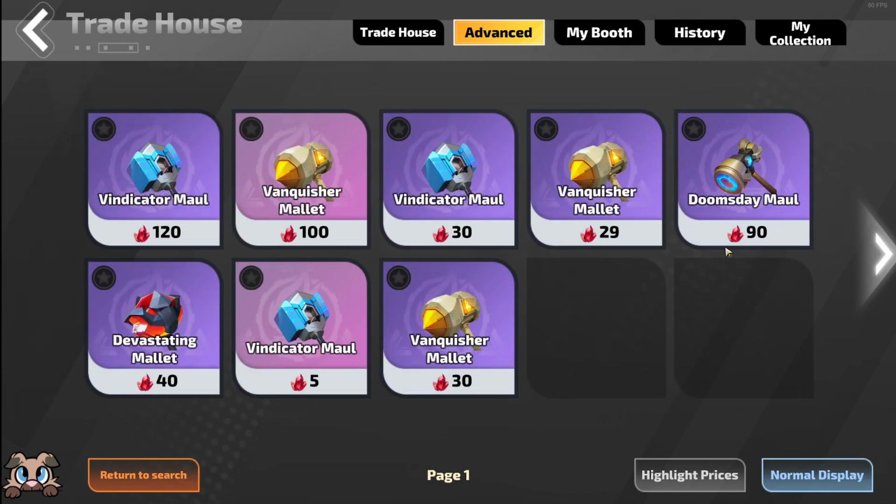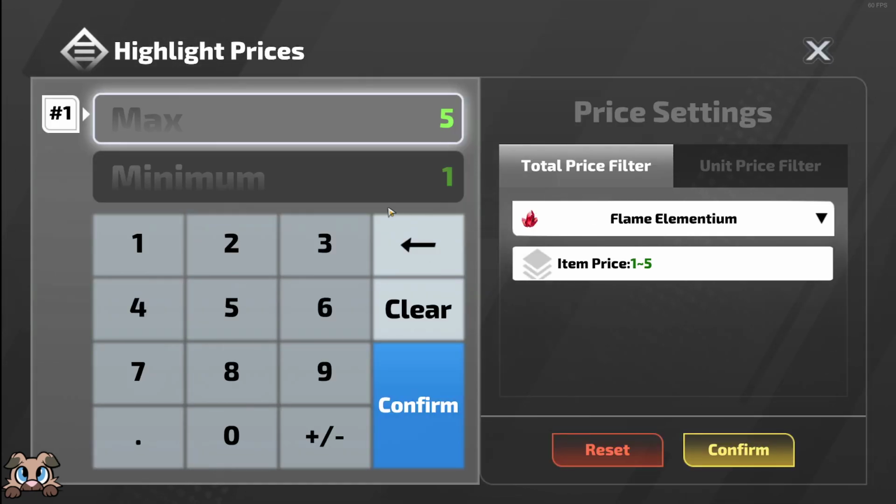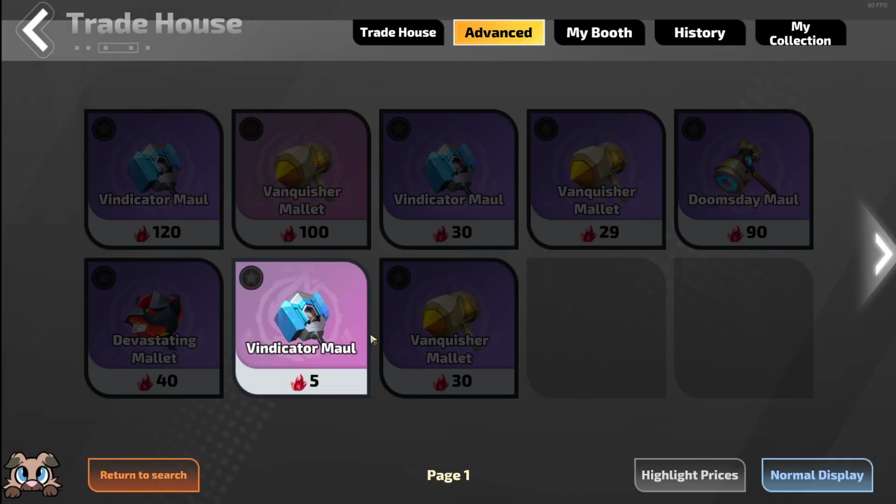But yeah, as you can see, we're getting a bunch of results over here. Now, if you are specifically looking for a price, then you would want to go to highlight prices, and you would type in minimum 1 to 5. So we're going to hit confirm, and then it will only show us hammers with +2, +3 for 5 or less flame elementium. So we're just going to scroll through this.